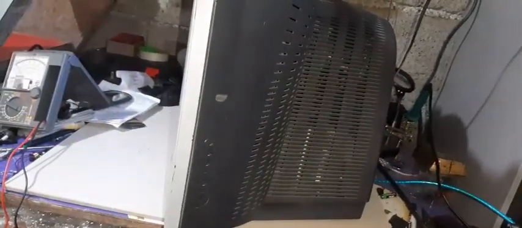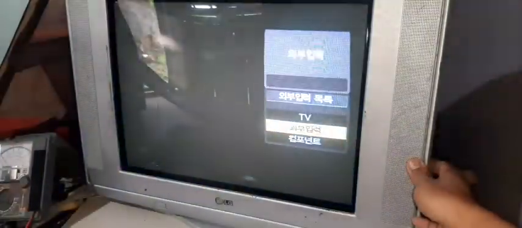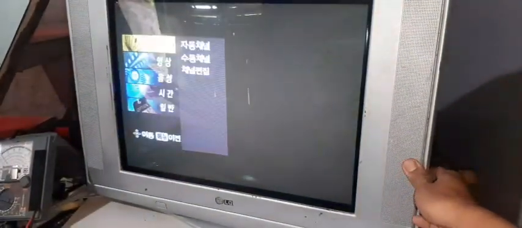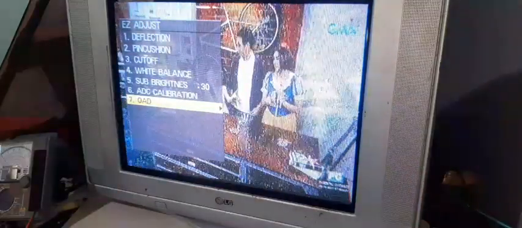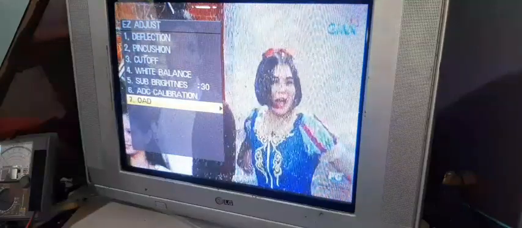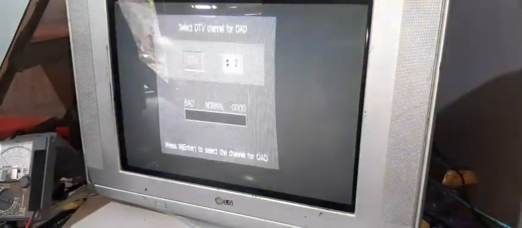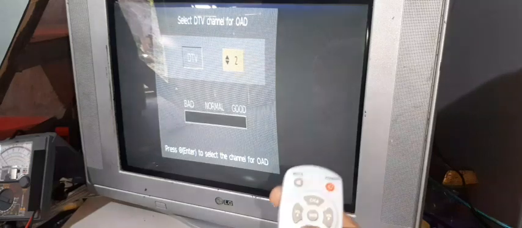Let's try the digital switches beside this TV. Let's press any of these switches and see where the OAD appears. And there, the OAD appears again. Once the customer pressed that feature and the OAD cannot find a digital channel over the air download, the OAD will get stuck and there is no other way to exit it but by using the factory mode only, but the customer did not know how to enter the factory mode.